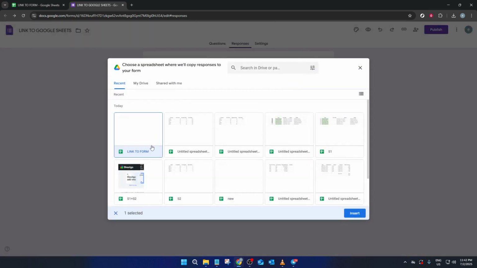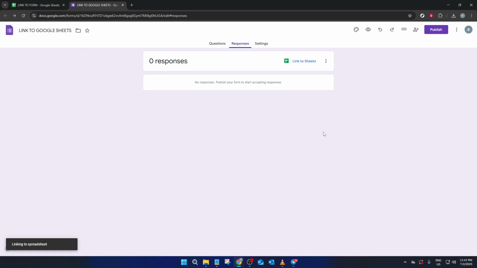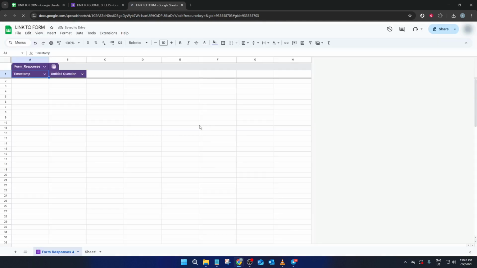When you select Existing Spreadsheet, Google will prompt you to browse through your Drive to find the specific sheet you want to use. Take a second here and locate the spreadsheet you want your form to send its responses to. If you have a lot of spreadsheets, don't worry, you can use the search bar up top to type in the name or sort through your folders. Once you've found the right sheet, click on it to select it and then hit Insert. That last step is important, it finalizes the connection.